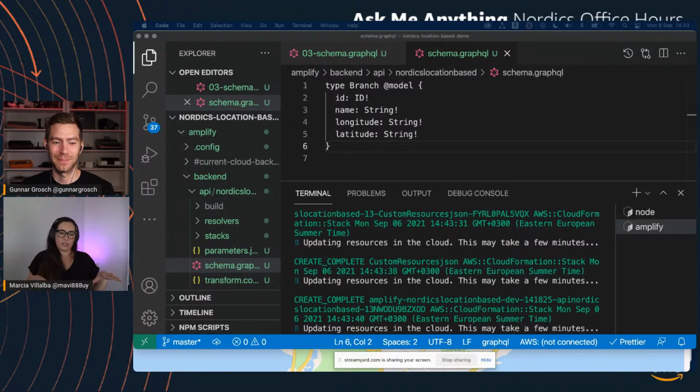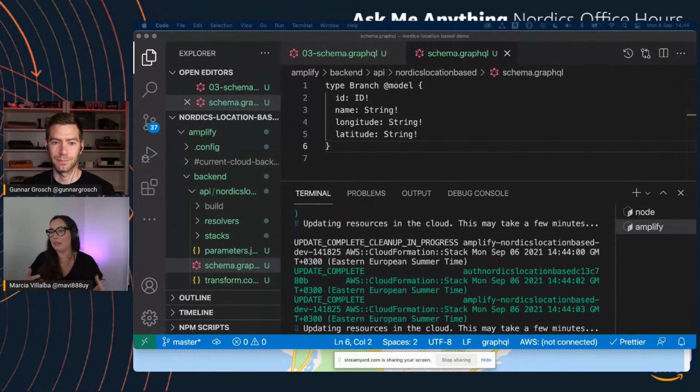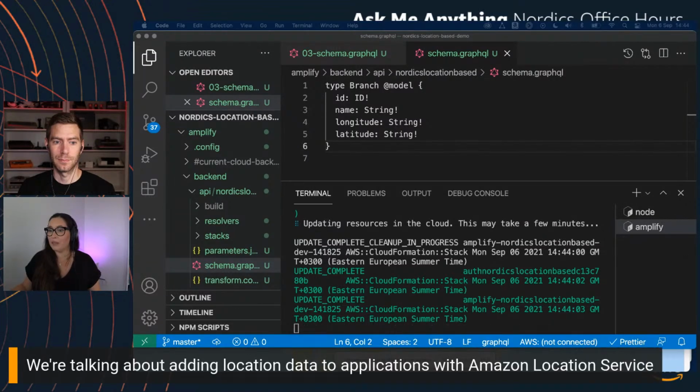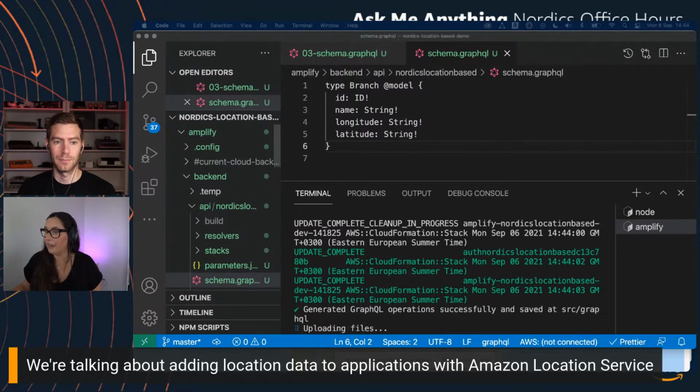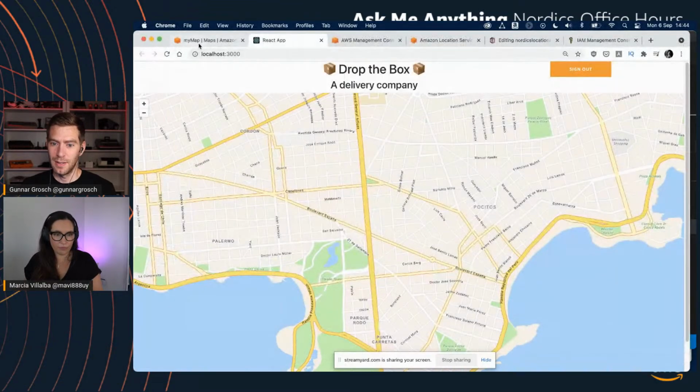So the next thing we are going to do when this finishes loading is I will go to AppSync, and I will add these branches. I will add them manually from the AppSync console, because I don't want to create an interface to add branches. This is out of that demo. And in general, in my case, we have 5 branches, and that's enough. But you could create an interface to add those branches. But I will just do it from the AppSync endpoint directly. Is there any question before I jump in there?